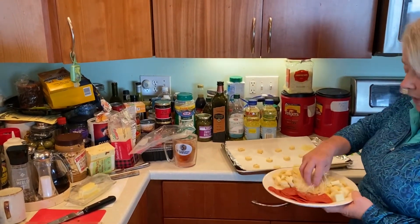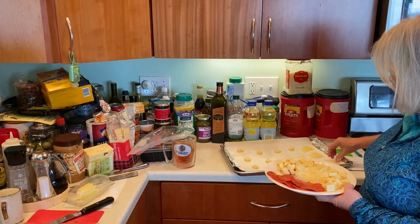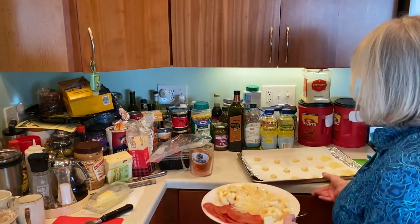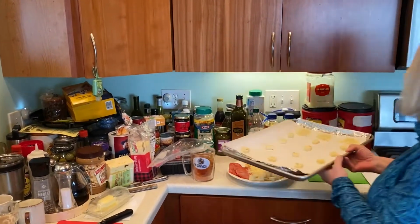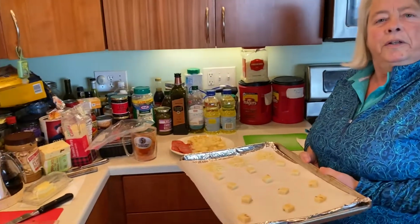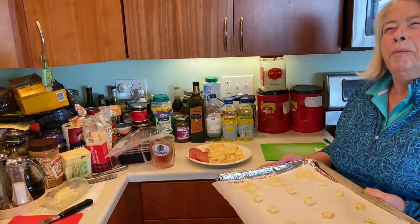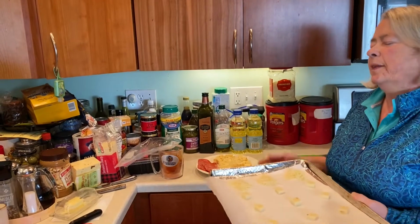And now I'm putting the sharp Parmesan. I'm just going to try 3 of these. I've never actually done this one before, so let's see how it goes. We've set our oven to 425 degrees. As soon as it's up to temperature, we're going to put this in. Probably checking it after about 5 minutes, and I'll show you what that looks like.